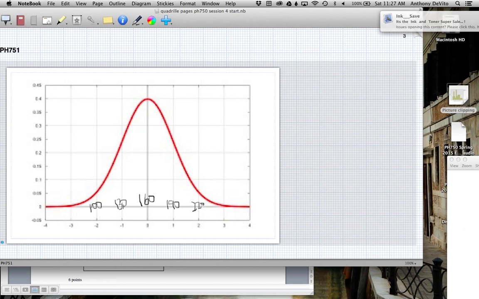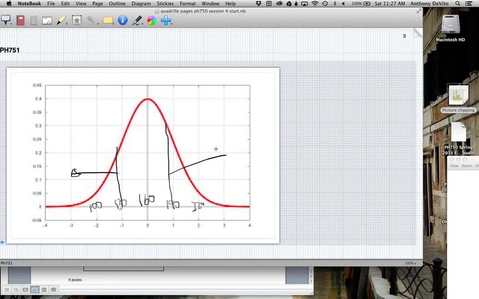So what did I just ask you? What's the probability of randomly selecting an individual, or what percentage of the population, same idea, is below 130 or above 190? Well, we already know this is going to be 34% and this is going to be 34%, because they're inside that one standard deviation.